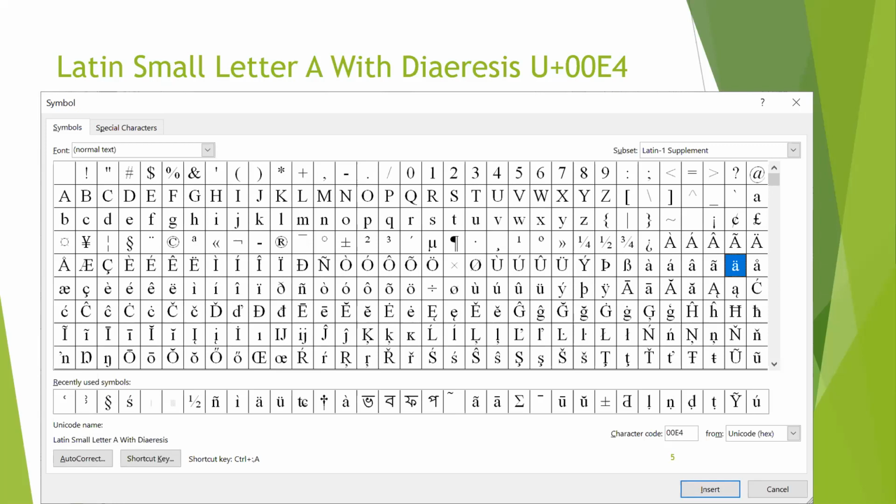Now, Unicode counts its characters using 0, 1, 2, 3, 4, 5, 6, 7, 8, 9, A, B, C, D, E, and F. And that makes 16 different positions. So the first one would be 0, 0, 0, 0. Actually, I don't think they use that one. Then 0, 0, 0, 1, 0, 0, 0, 2, etc. 0, 0, 0, 9, then 0, 0, 0, A, then 0, 0, 0, B, etc. So the Unicode numbers are made up of these different things.